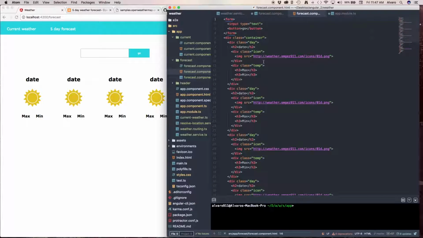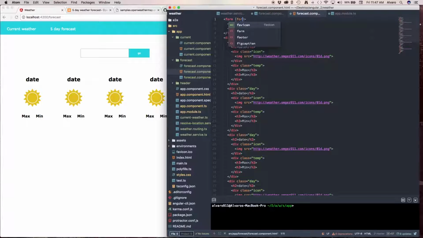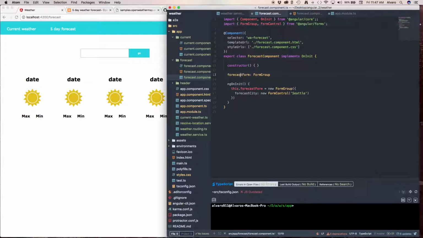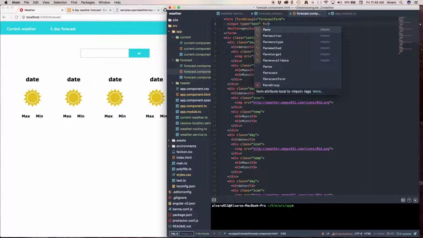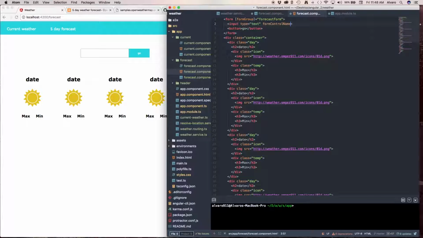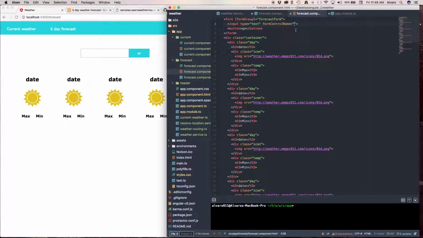So now we're going to go to our HTML, and here in our form, we're going to call our formGroup. Here we called this forecastForm. And in our input, we're going to have a formControlName. Here we're going to pass the property that we have in this object, that is forecastCity.